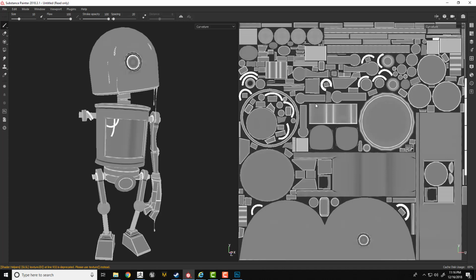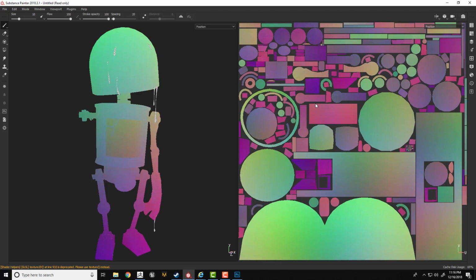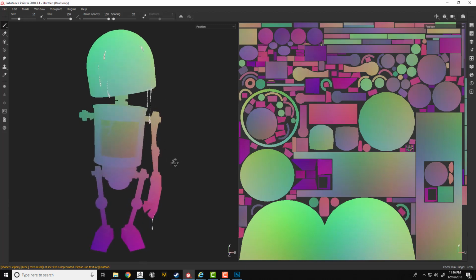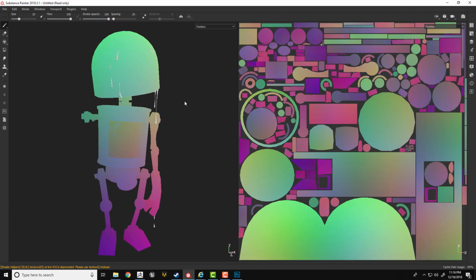Substance uses the curvature map to do the exact same things. One thing with curvature maps, you might want to bake a normal map before baking down a curvature map to get the best results. So the next map is our position map. Position maps assign a specific color to every single point in our 3D model, which basically helps Substance figure out where every point is, like this point, this point, this point. Substance will figure out through this map where they exist in 3D space. Substance will use these to generate your dust, dirt, direction, or light generation.